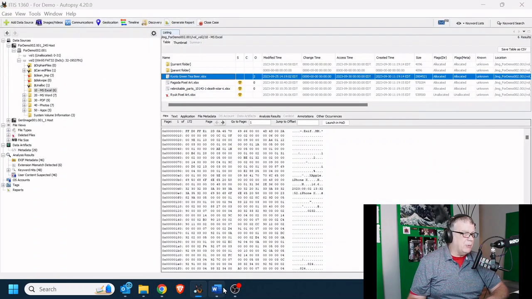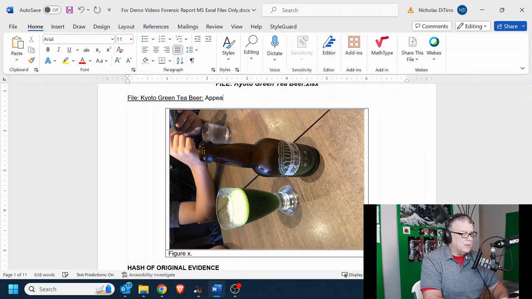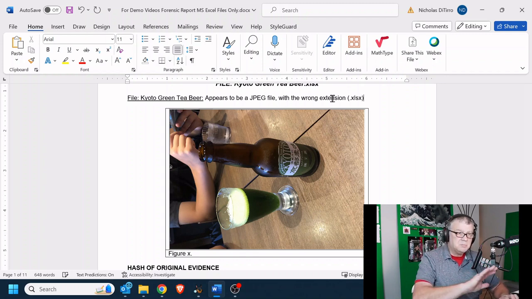So I'm going to go to my report, and here I'm going to say appears to be a JPEG file with the wrong extension. Okay, and the wrong extension is .xlsx, right?